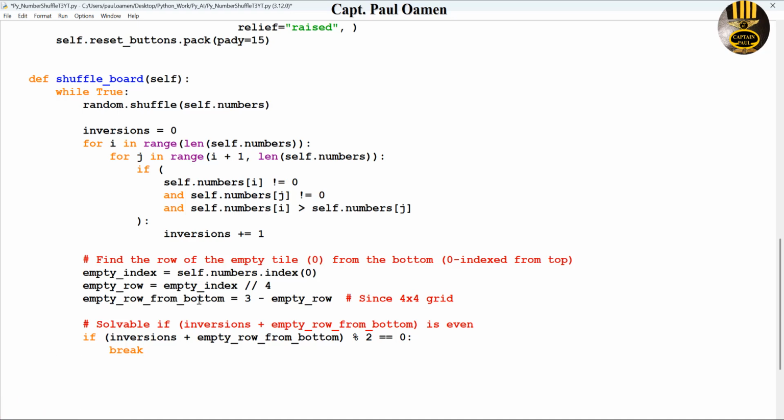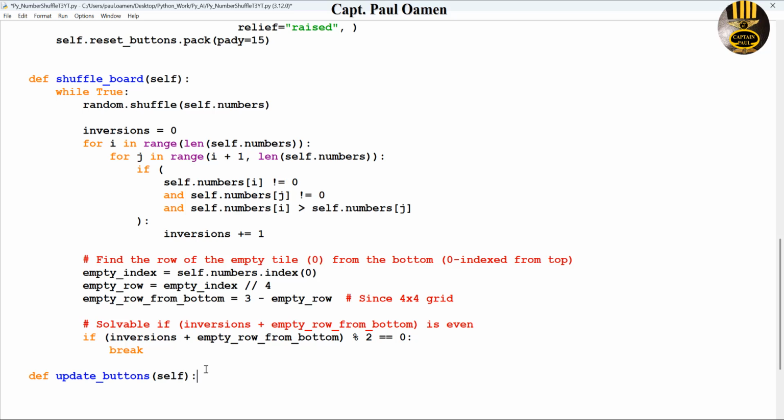Yep, update will do. Update underscore buttons. There we go. And that is going to be self. Okay, let's enter column there. There.